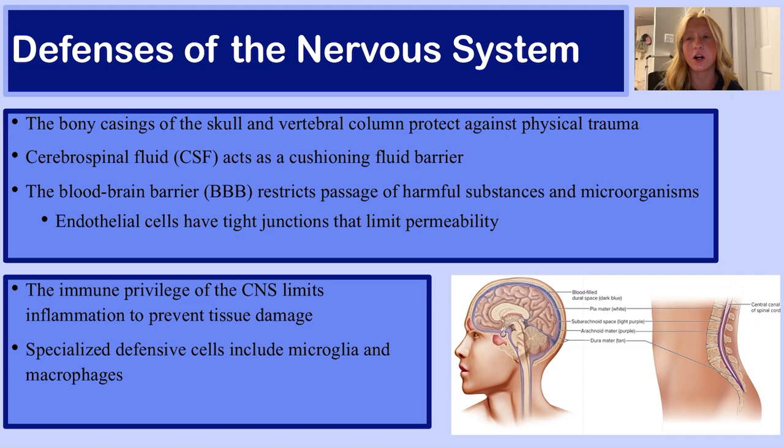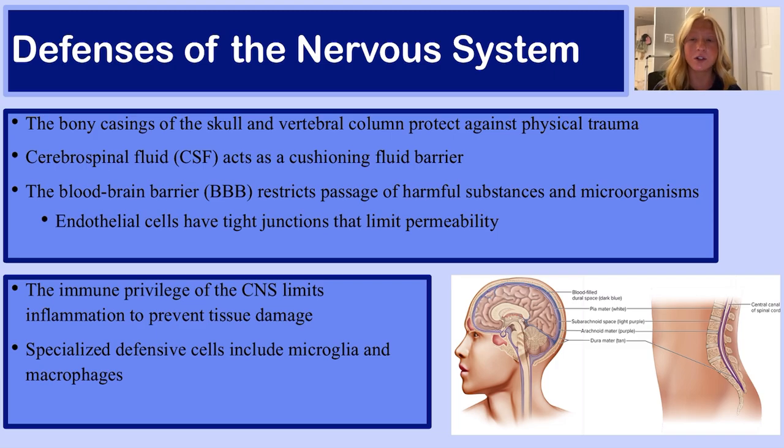So now I'm going to talk about the defenses of the nervous system. These are more structural rather than immune-based, and the bones around the brain and spinal cord provide protection, like we had talked about, and the cerebral spinal fluid acts as a cushion. But then we have the blood-brain barrier, and this plays a huge role in keeping out toxins and microbes by allowing only small specific molecules through. This barrier is great for protection, but it's also a problem when it comes to drug delivery, since many antibiotics can't pass through it.